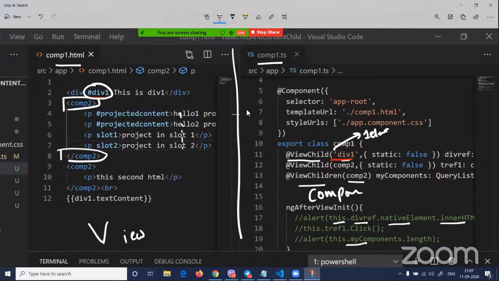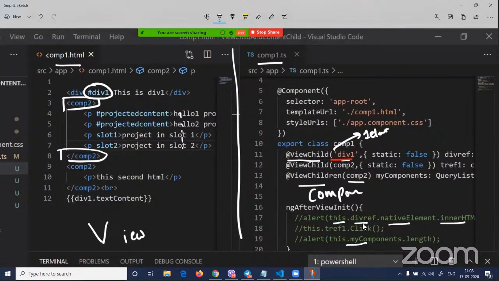Very simple, that is. First thing, I would recommend not to use view child too much. So let us say if you want to get this div value, use bindings. Don't use view child. But what happens is many times you have to refer to the element. You want to do some hide and all those things, or you want to get access to that native element for some reason, then view child is good. But I'm sure that if I want to get the inner HTML of the div, the best way would be to do the binding, right? So this example here is just shown as an example. So I would say try to avoid view child as far as possible. Just use simple bindings, which is more than enough. But yes, there are situations wherein probably you want to refer to something which is dynamic. Probably you want to add an element.